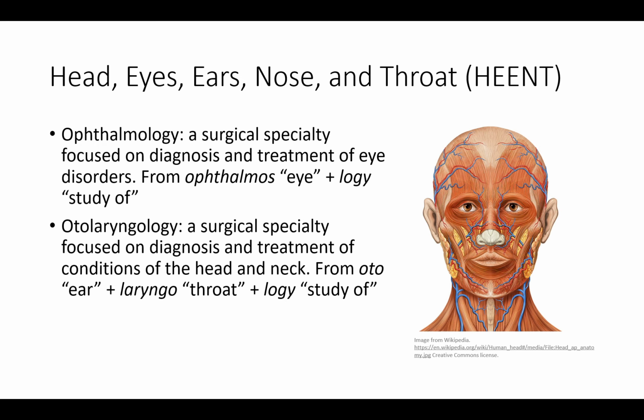Ophthalmology is a surgical specialty focused on diagnosis and treatment of eye disorders. The word ophthalmology comes from the root ophthalmos, meaning eye, and logi, meaning study of. Otolaryngology is a surgical specialty focused on diagnosis and treatment of conditions of the head and neck. This word comes from oto, meaning ear, and laryngo, meaning throat, plus logi, meaning study of.